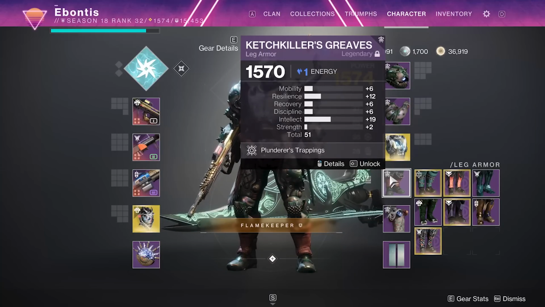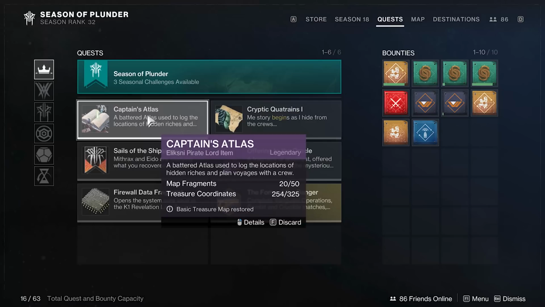You're never really going to be too hard up to find treasure coordinates with that fast of a return. Two runs and you're at 180, you're good. You can run quite a few things after that. So that is how you get those two currencies. Map fragments, catch crash. Straightforward. Treasure coordinates, all over the place, depending on what you're working on.